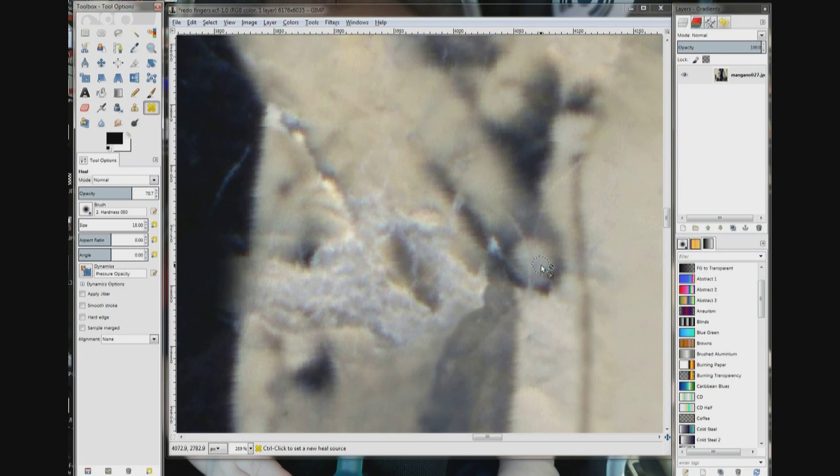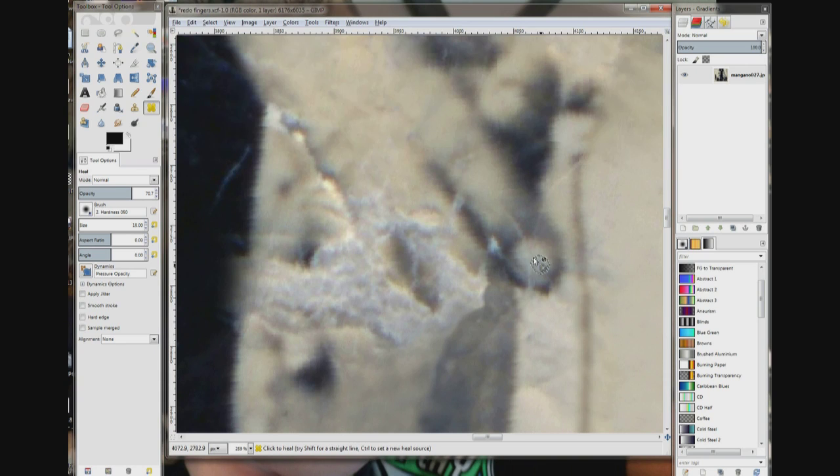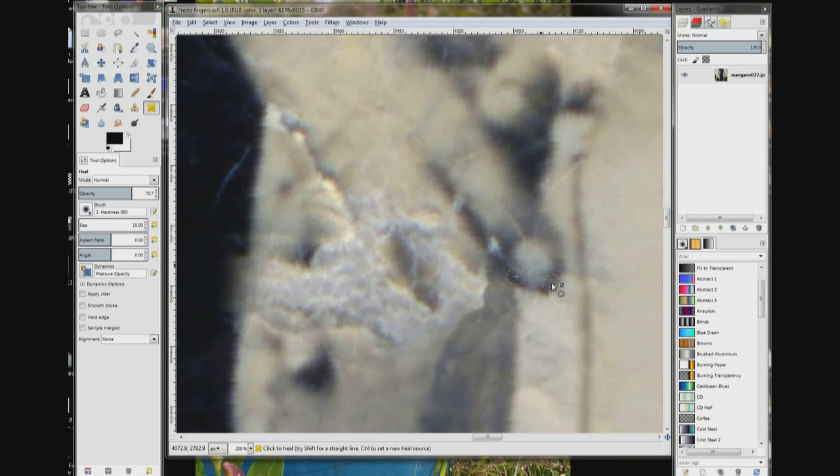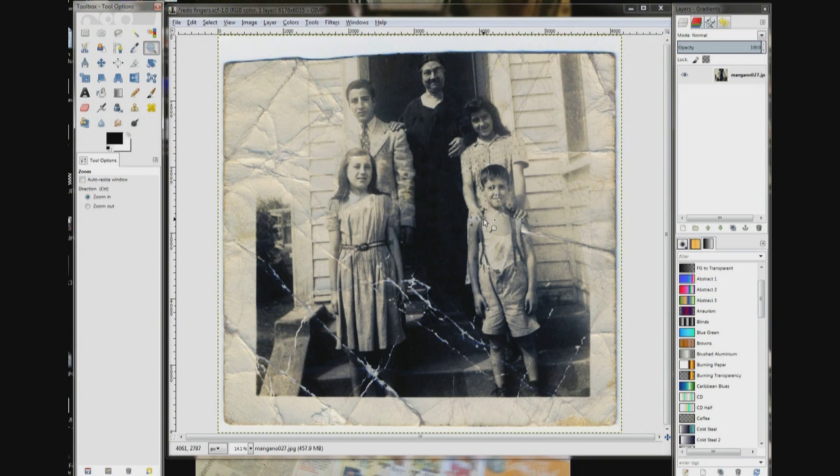I went back to the heel tool. I'm going to try and work on this line in the fingertip and in the fingernail. I'm selecting this area, then I'm selecting the shadow on the finger. I'm going to click, a slight move, and a click. Now you can see I've got a pretty decent looking fingertip at a regular zoom level.